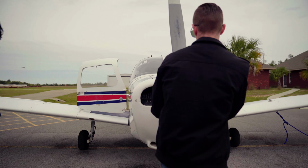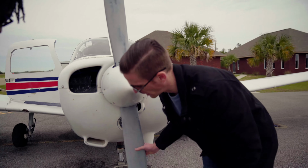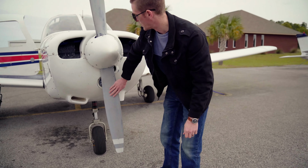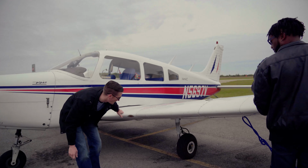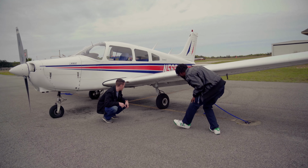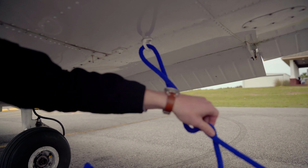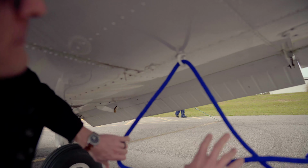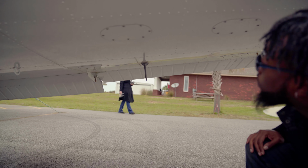Here we're gonna check the hub. Touch the blades. Make sure there's no cracks or anything that's going to mess you up. No obstructions here that's going to mess up your airflow. Okay. Check this gear over here, same thing that we did with the nose wheel. Make sure it's got enough of that strut showing. Make sure it's not flat. Check this pitot, make sure it's not clogged, because that's important for our instruments.